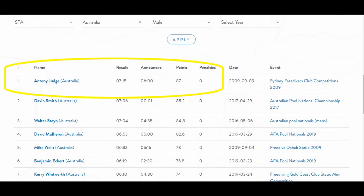Okay, now that I'm out of the wind and you can hear me a little bit, my name's Ant Judge. I'm an instructor trainer for Apnea Australia and also for Cairns Freediving School, which I run up in Cairns. I'm currently ranked number one in competitive breath hold in Australia. I have been since 2009, with a 7:15 breath hold done in competition.